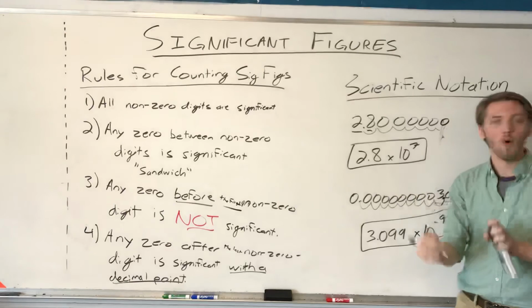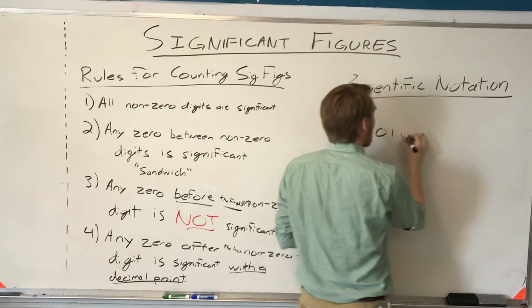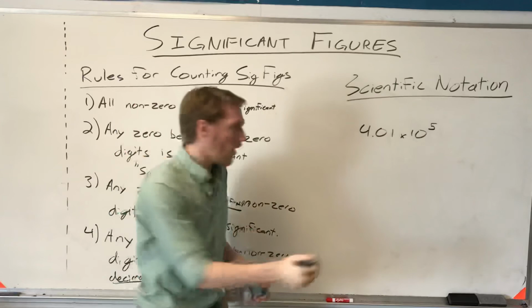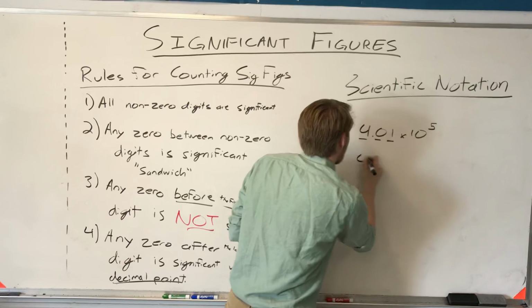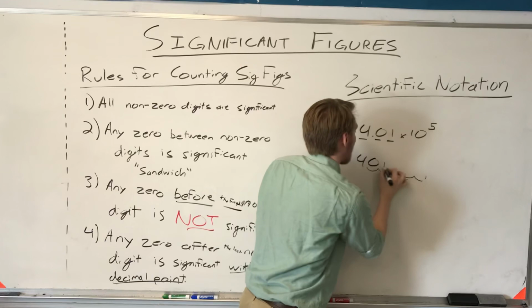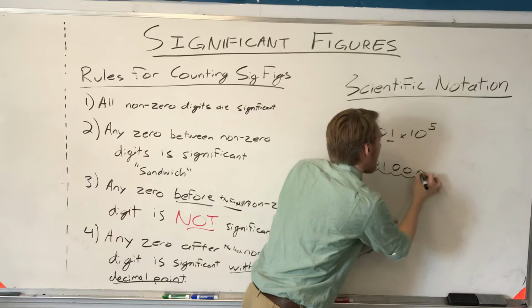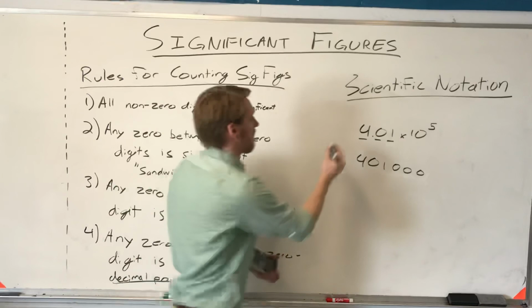And so if you see a number written in scientific notation, for example, I'm going to write one out just like this: 4.01 times 10 to the fifth. When you see a number written in scientific notation, you know that all of these numbers are significant, and you just need to write the zeros that aren't significant. Times 10 to the fifth means I need to move this decimal point 5 times. So we'll move it 1, 2, 3, 4, 5. And that means my number is going to end there. So I'll fill in the significant digits, 4, 0, 1, and then fill in the rest with non-significant zeros. We leave off the decimal point because we know that these zeros are not significant because they weren't in the original number. And that's the number that we were talking about when we wrote 4.01 times 10 to the fifth.